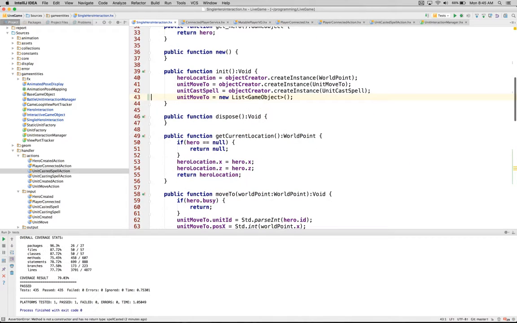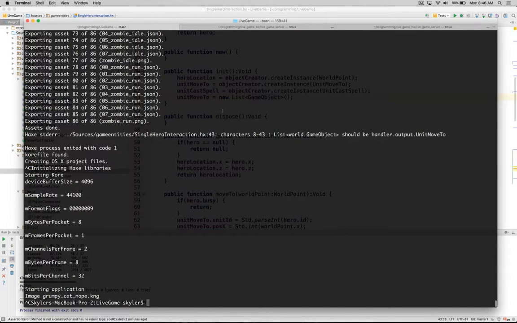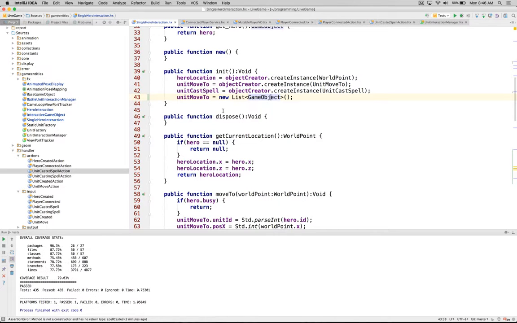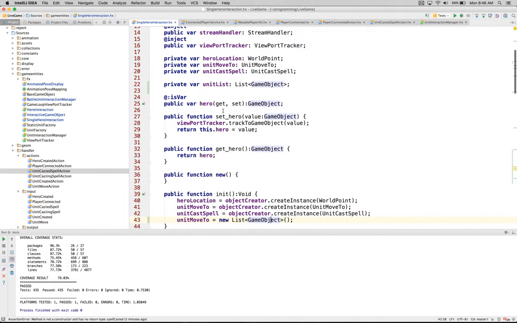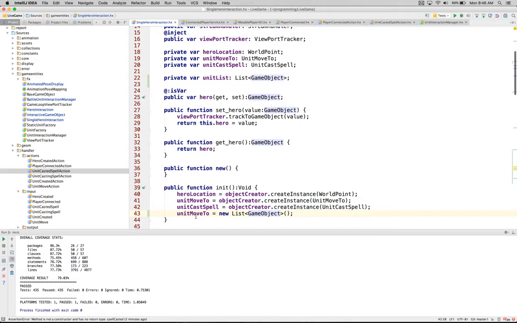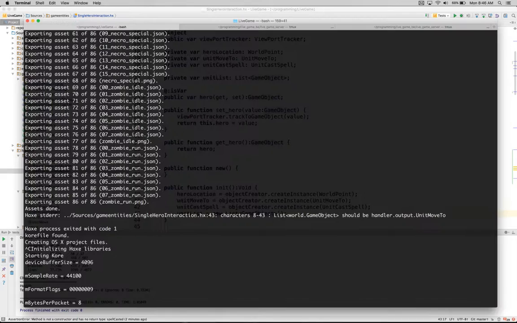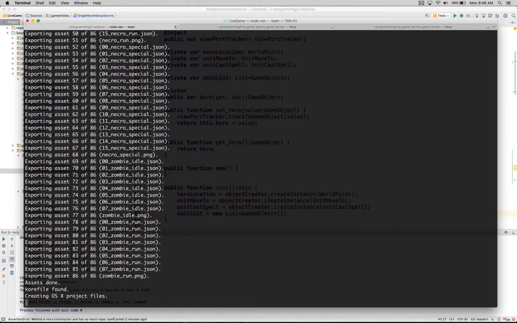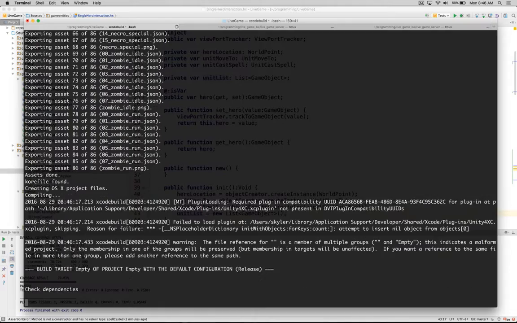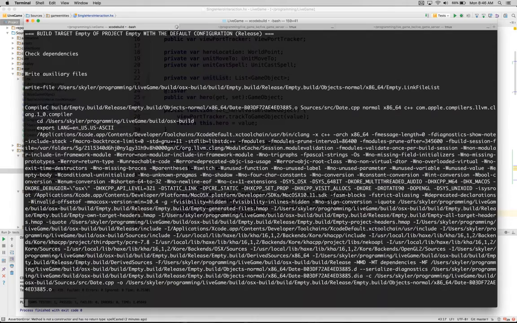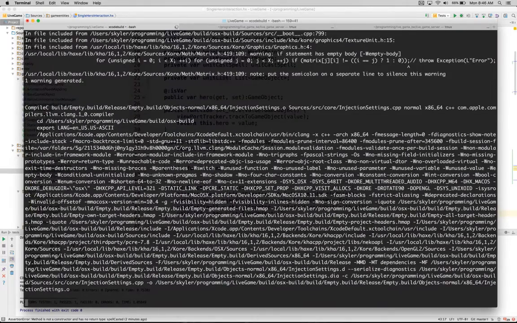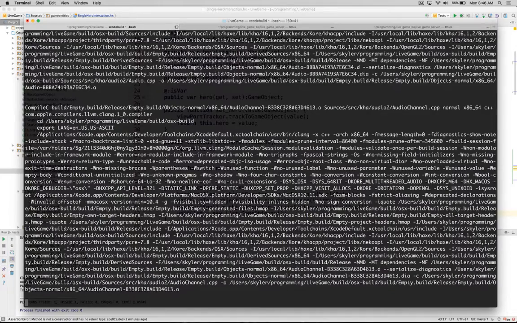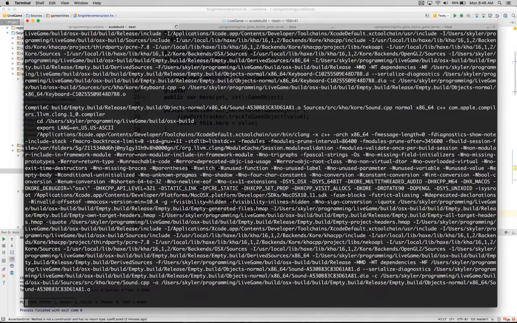Go 43. List of game object. This is the problem. Yeah, list. So if everything goes correct, this could be a step in the direction of what we want to do with our units.